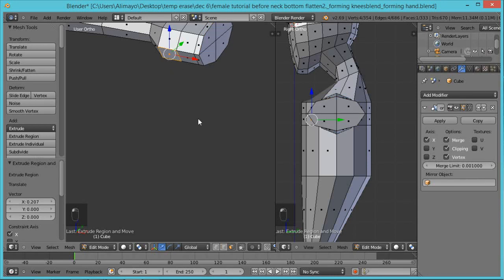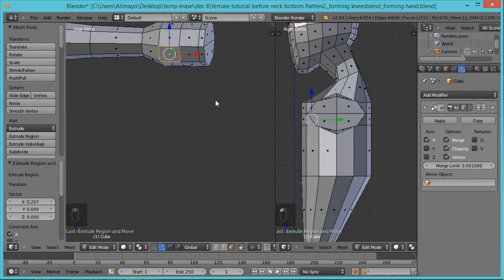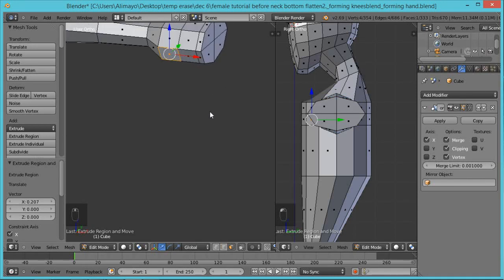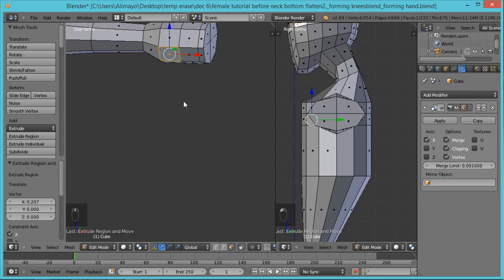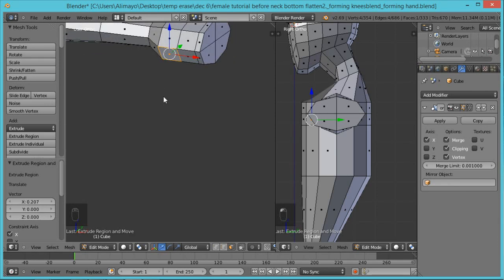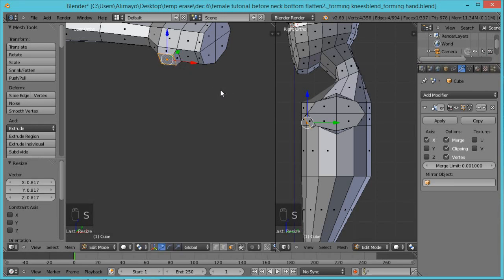Yeah, that's my recommendation. Get your basic shape. Let your brain not freak out trying to be totally perfect, because you can come back and adjust as long as you have your basic loop cuts and things around the right area. So this, we're going to extrude the thumb. We're going to E to extrude, little piece right there. For joint, hit S to scale. E to extrude, about like that.